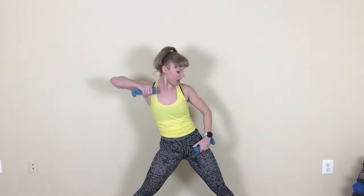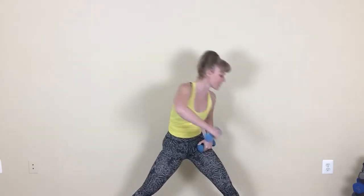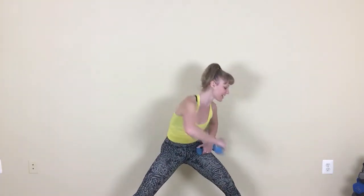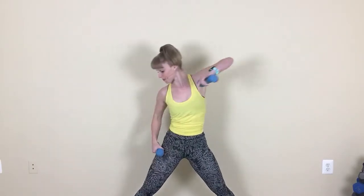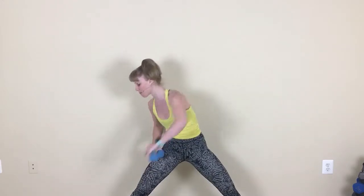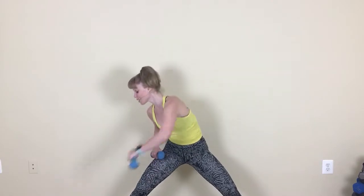From here we go: punch, hug, press, down. Hug and press, lower, pull, press, all the way down. You're going to drive the elbow high up in towards the ceiling. Now let's punch and push, press eight, seven, six, five, you've got four, three. Now take it to the opposite side. We go: hug, pull, press down. Really jab it down to the earth. Now let's take eight up to tempo, down, pull, really high elbow, you've got four, three, two.